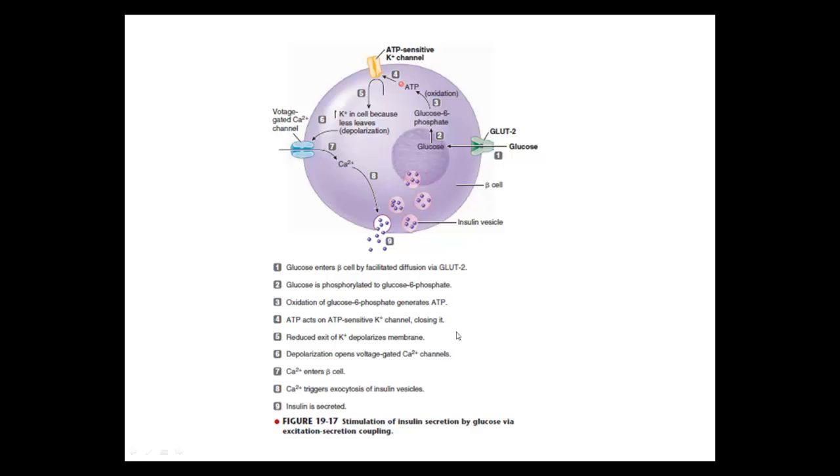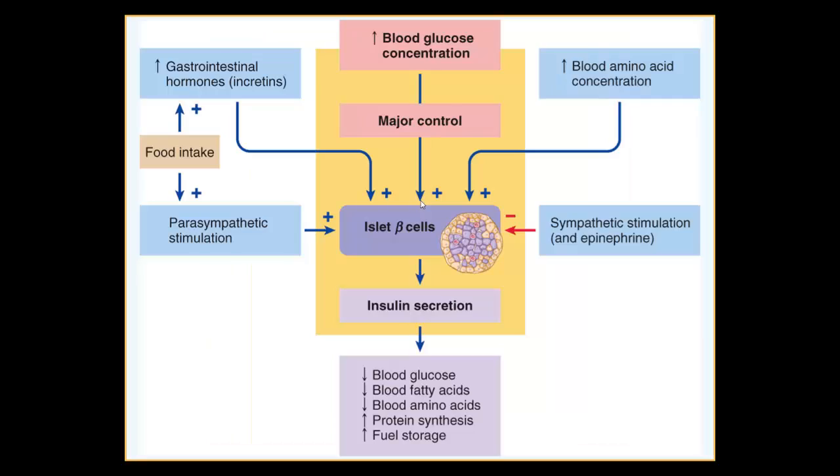And another mechanism by which you can treat patients with limited insulin, like type 2 diabetes, and you may have heard that in ads and stuff, is where you are not giving insulin, but instead you're giving a drug that will affect this channel. You remember, blocking this channel by ATP will result in the secretion of insulin. Remember that potassium channel that's ATP dependent that we talked about? There is a group of drugs called sulfonylurea drugs. Those will inhibit particularly this channel. And therefore, they're not insulin, but they will enhance the secretion of insulin. So this is one way to treat diabetes. There are many ways of treating diabetes.